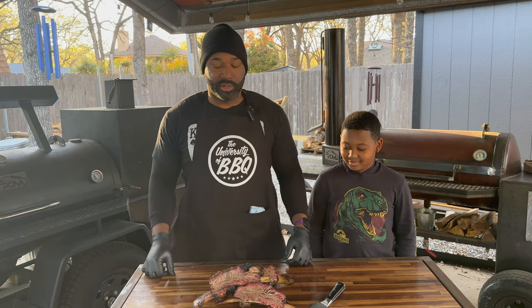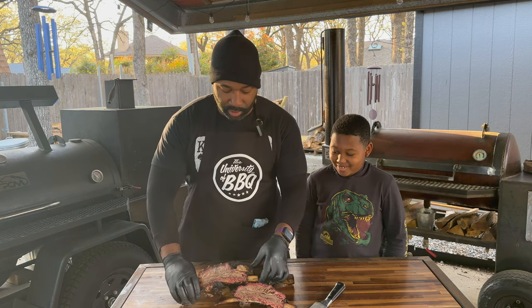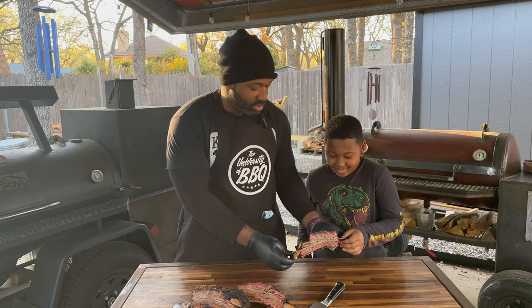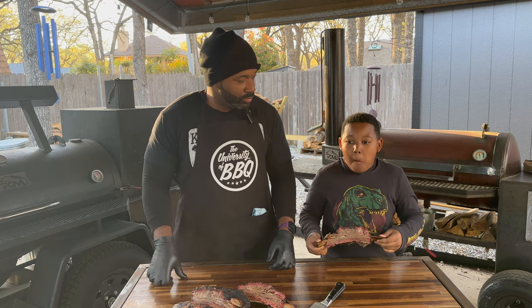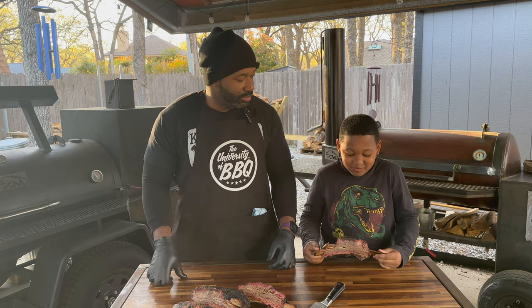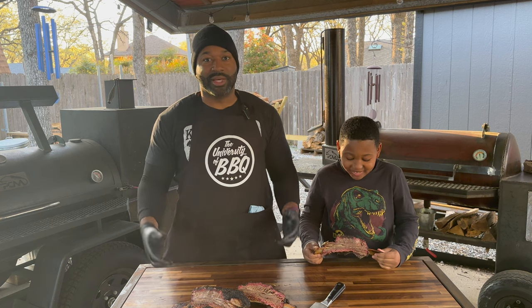We got my barbecue partner here. Lars, you ready? Yes. Okay, so I'm not gonna give you the giant one. You can taste this one right here. So here, two hands, big rib. How is it? Good. Good? Good flavor? Is it tender? Mm-hmm. Is it juicy? Mm-hmm. All right, well, that's the official approval.